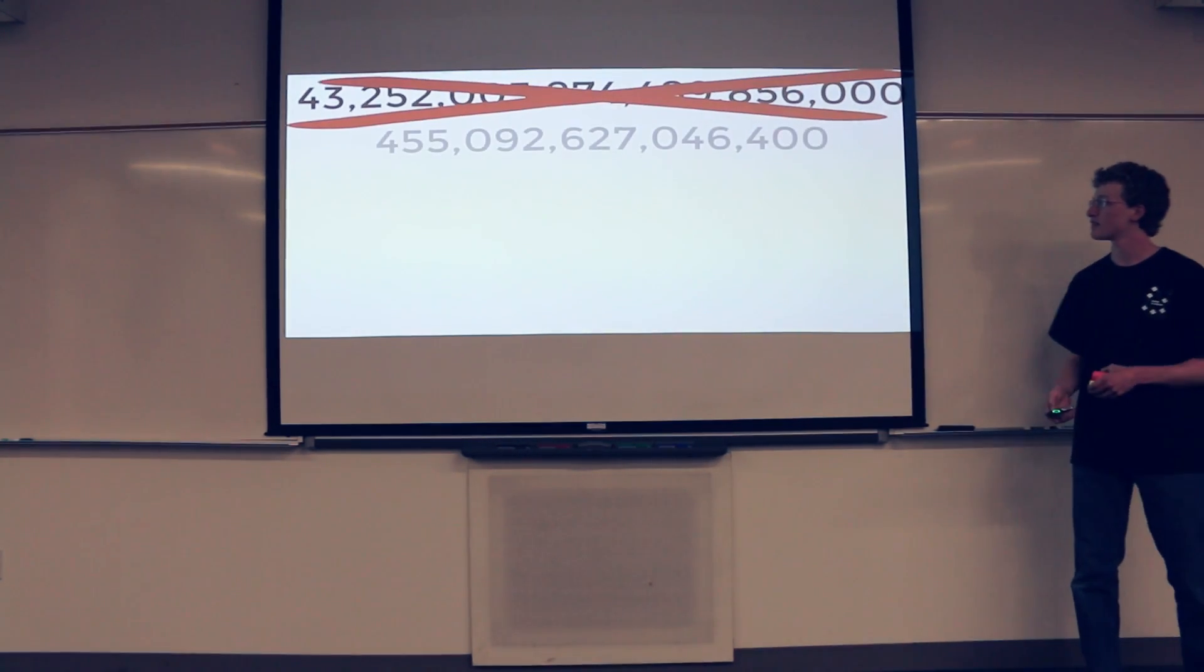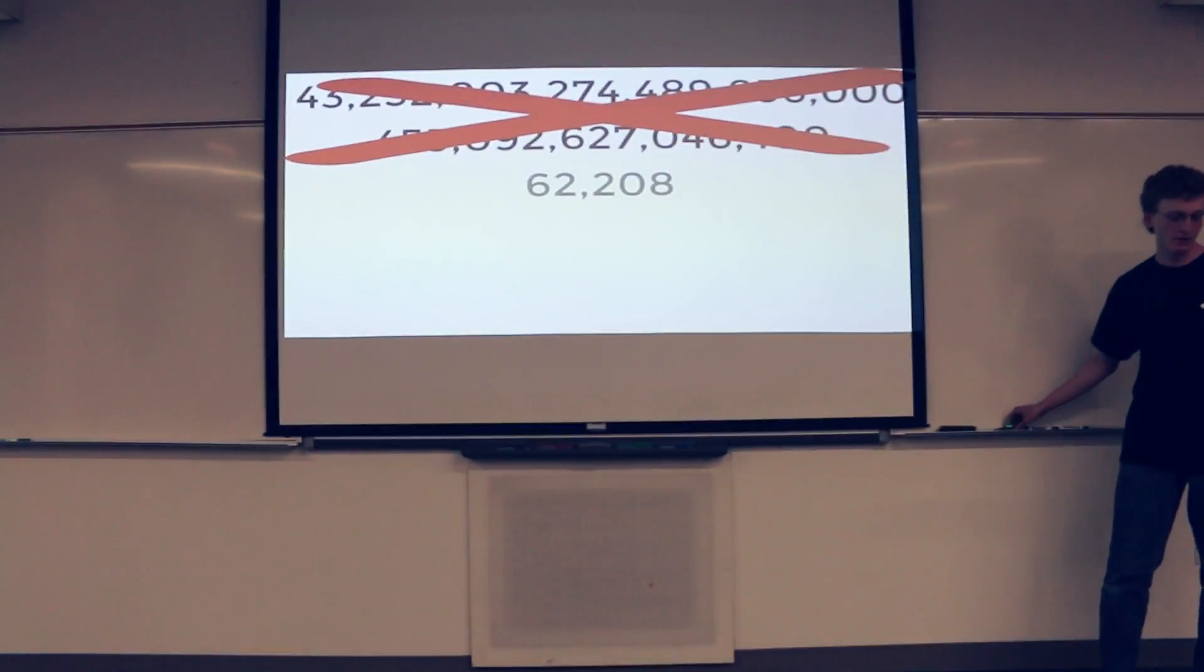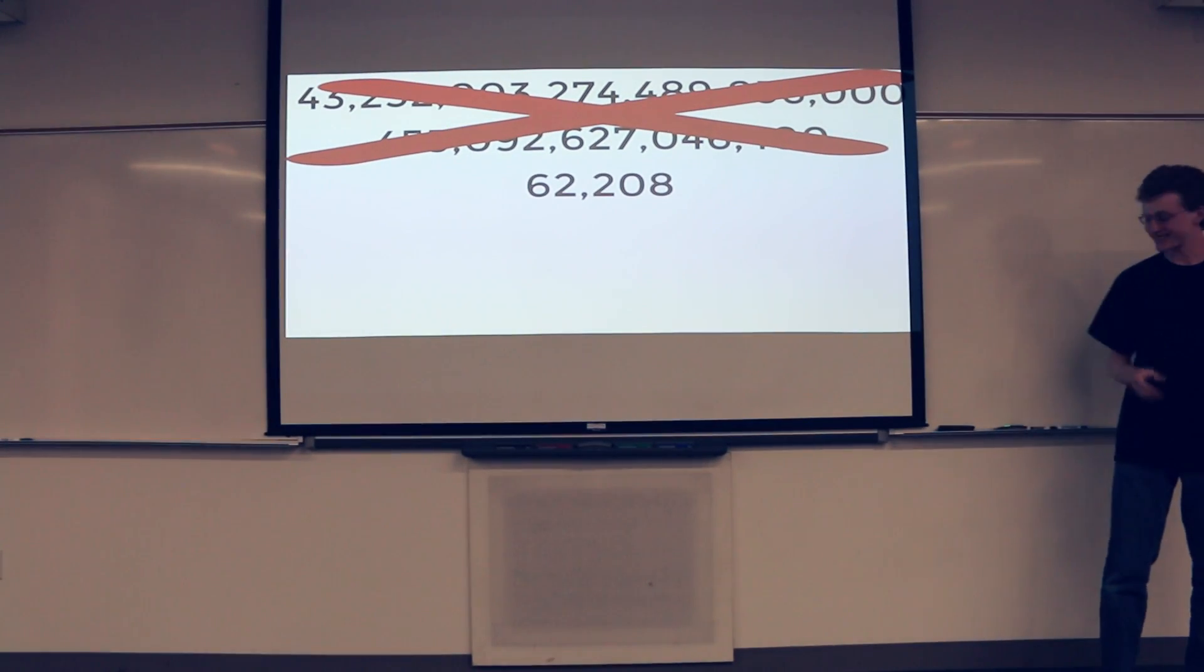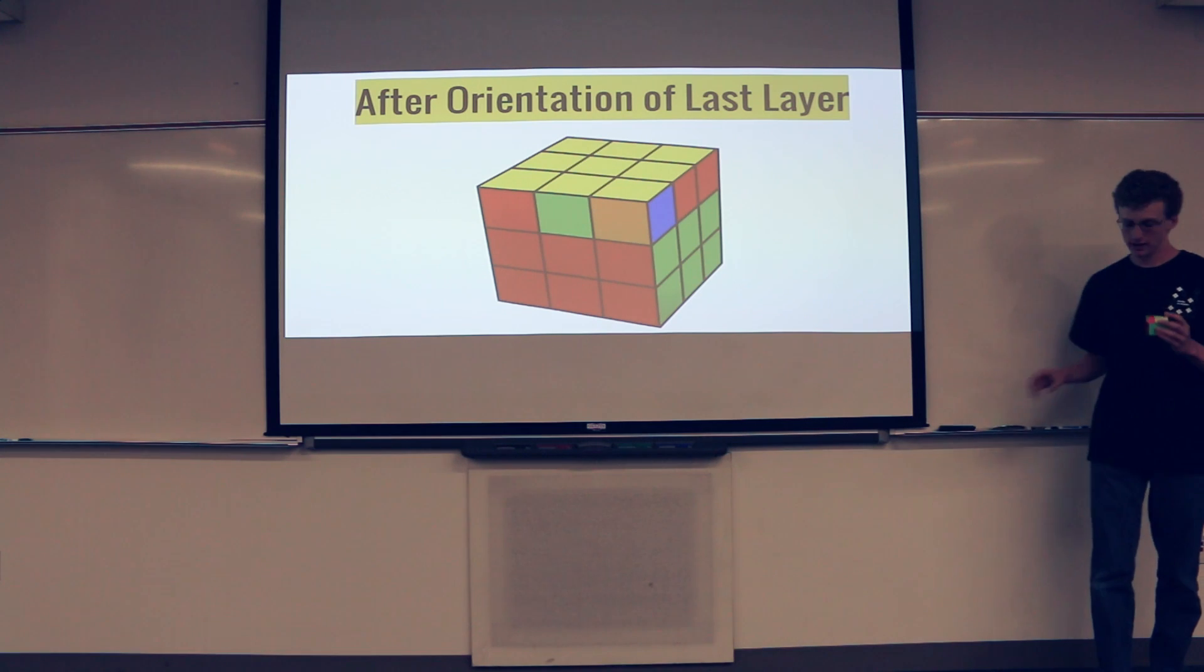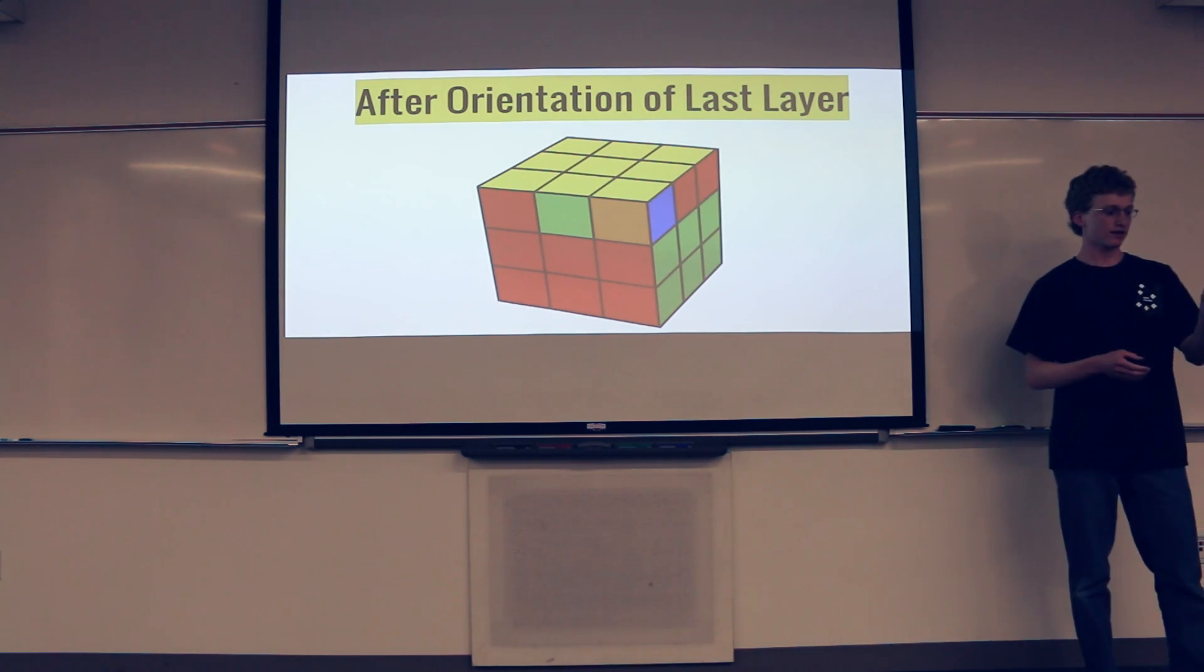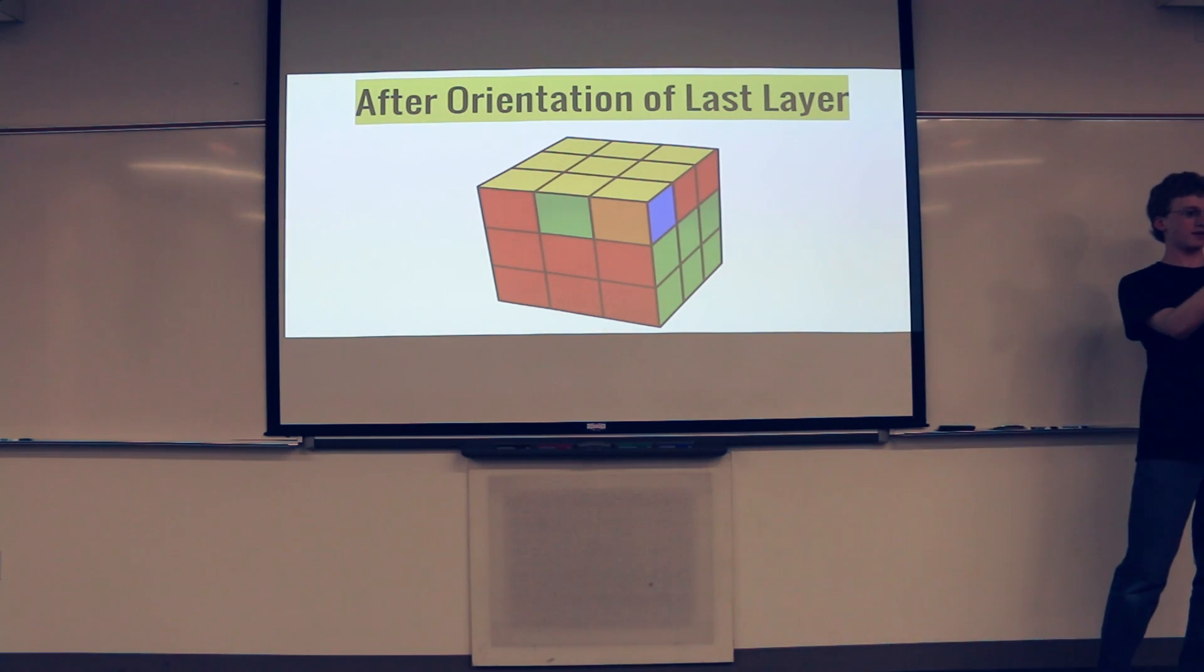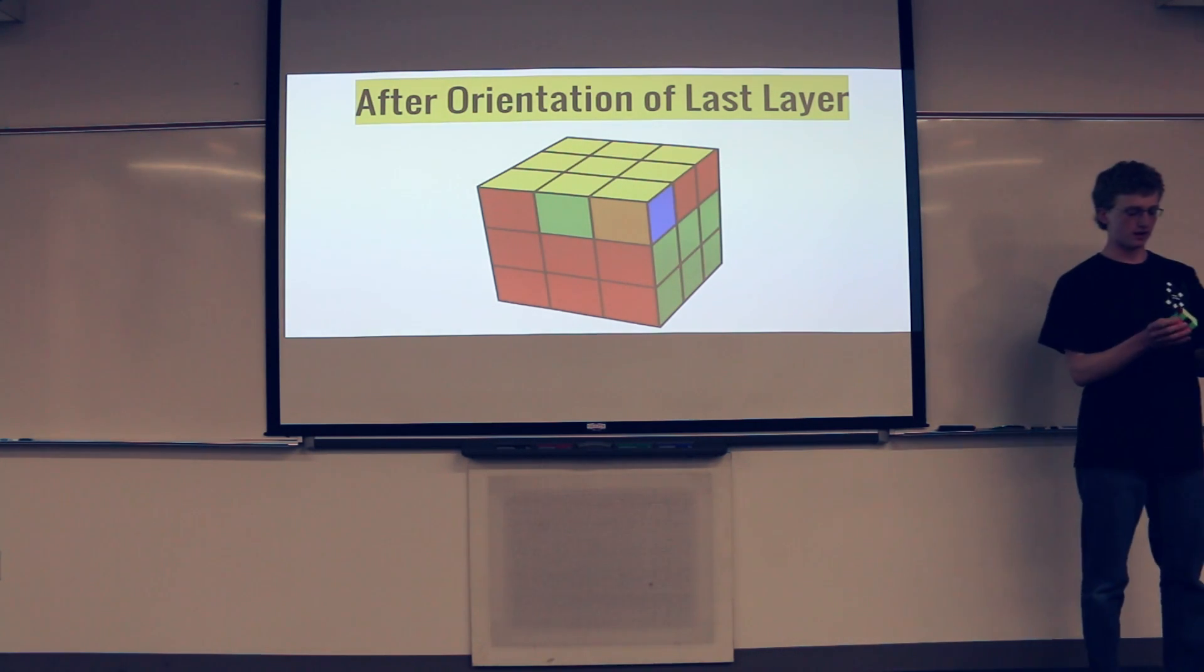And, if you remember, we already narrowed down this number. And, actually, of these combinations, only about 62,000 have two layers solved. So, yeah, that's some major progress. And, now we're on to the last layer. We only have one more layer to solve. And the first step is to orient this layer, which just means making sure that all of the yellow pieces are on the yellow side. Like this. And, if you look around at the sides, you can see that they're not really in place.